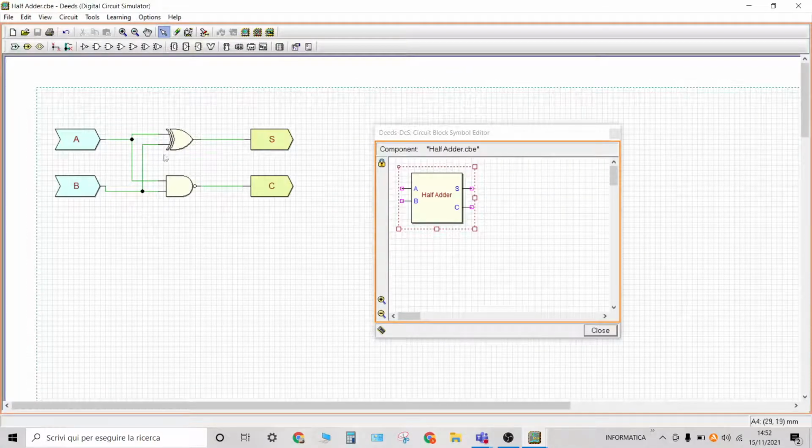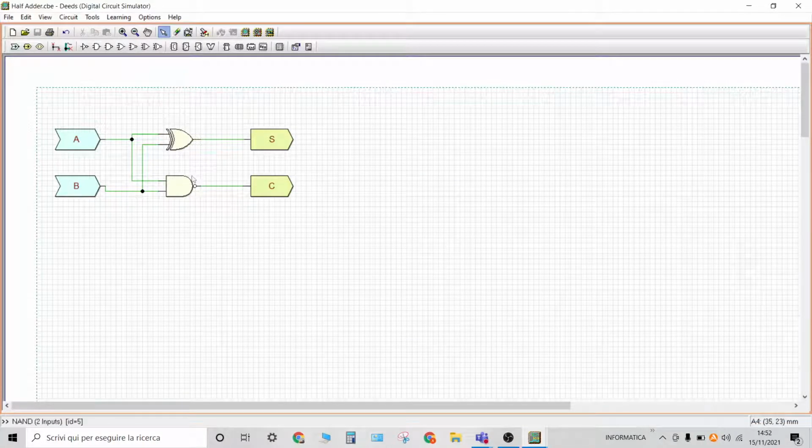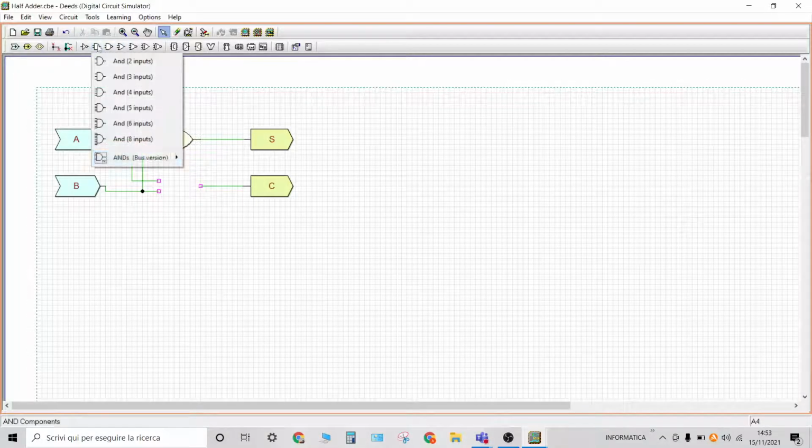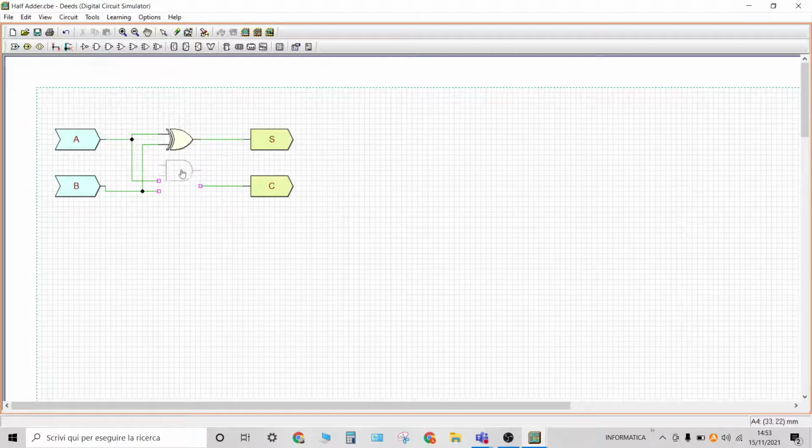Once saved, you can use File, New Circuit. I don't know if the window is shared. I share another one.